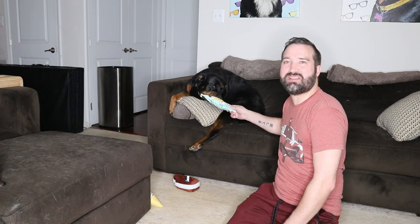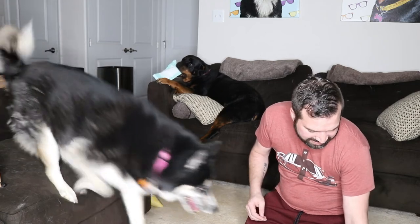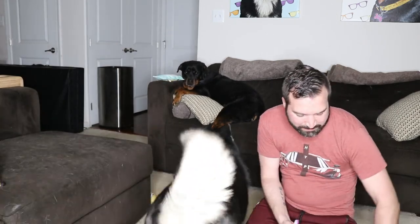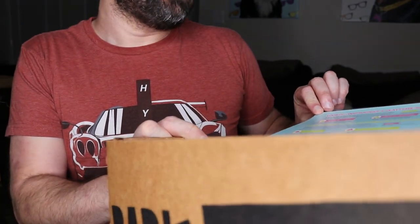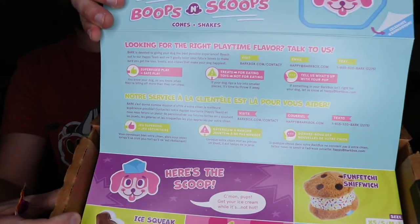So that is everything this month came with. However, I forgot to do this last time. Let me move all the wrappers and everything out of the box. Because on the inside of the box, it shows you all the other possible toys that you could get. And then it also comes with usually a looking for the right playtime flavor, talk to us. So they have a bunch of information on different treats and stuff, I think. So that is everything that this month came with.